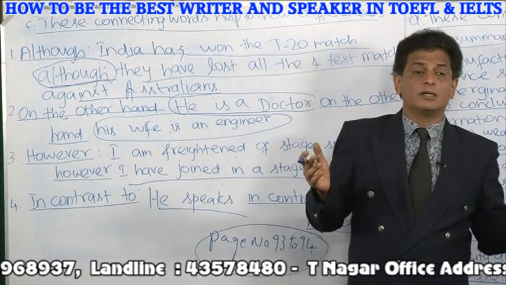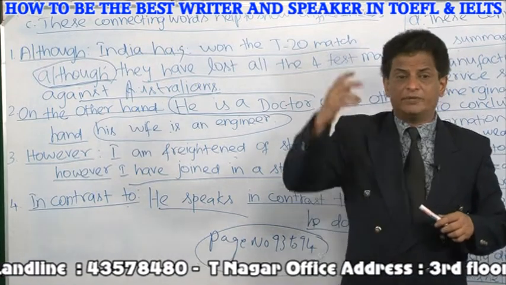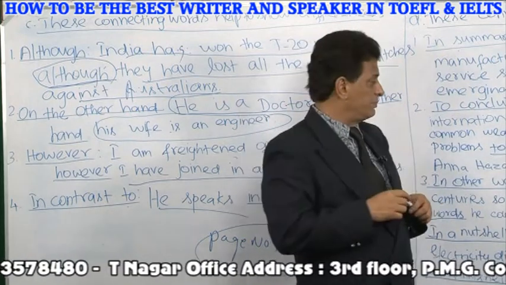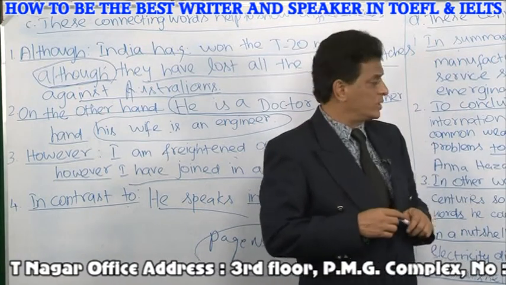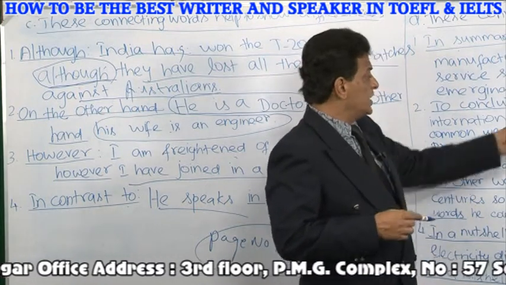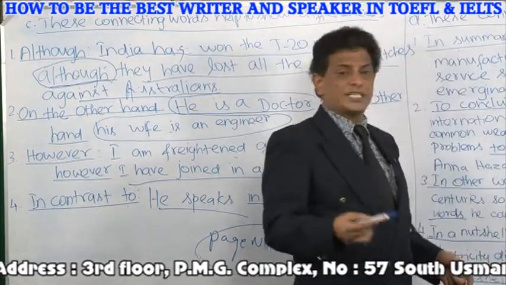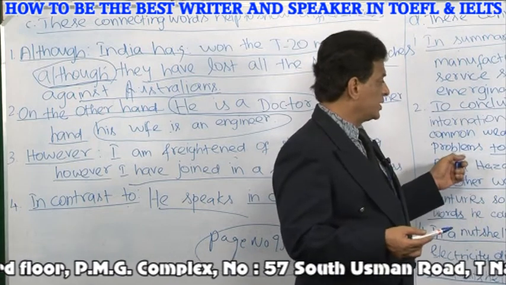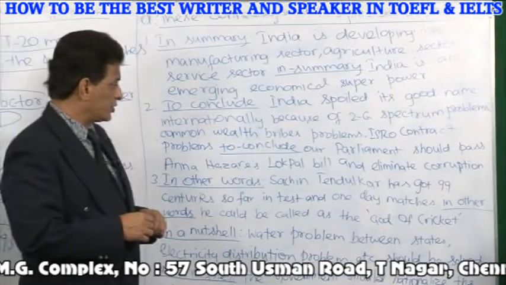So, nearly 100 crores or 200 crores of money has been squandered away and the minister was put in the prison. The person who was in charge was put in the prison. Even in 2G spectrum, a minister is put under prison, and one MP also has been put into the prison. So India has spoiled its good name. So ISRO contract also, Indian Space Research contract, the scientists have given without the concurrence of the government, the Prime Minister's office.